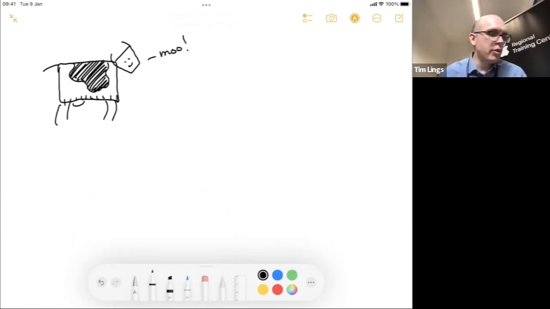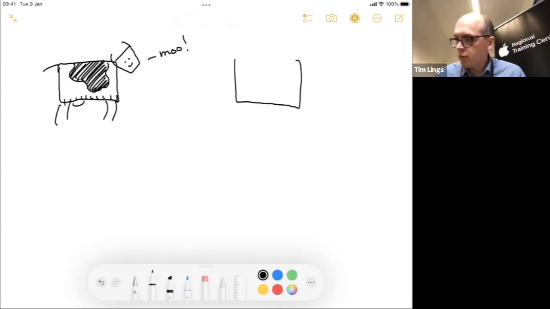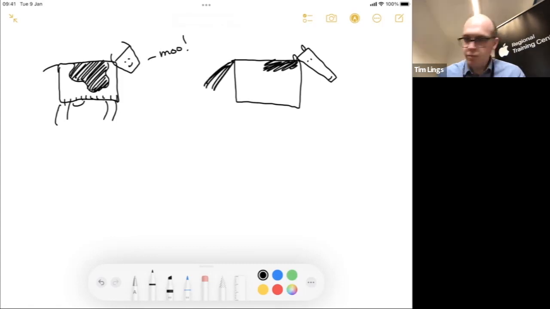Or I could try that again, maybe with the horse. So the same kind of idea. I can just draw my rectangle. I am not an amazing drawer. The horse has a longer head, so that little rectangle will be a bit longer. And there we go. Different kind of ears. And he's got a bit of a mane going on there, lovely, a bit more of a tail, and perhaps longer legs than the other guy. And here is my animal. Straight away, what impressive drawing skills I have.